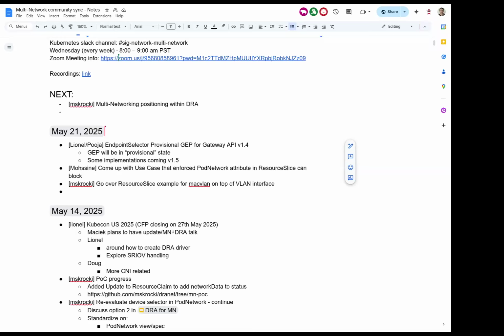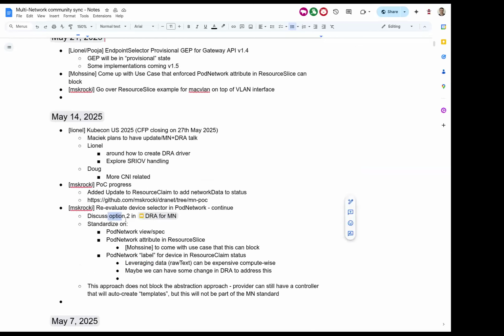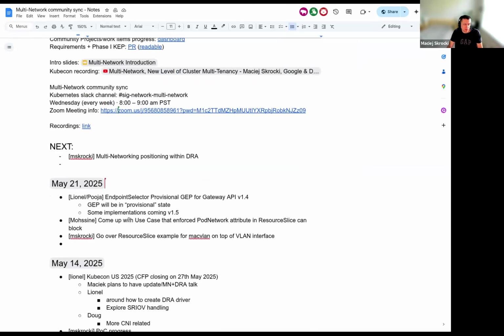All right. I would like to continue mostly the discussion we had last week about the slightly different approach for the integration with DRA. Let me paste it into the endpoints as well.